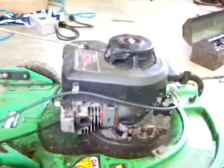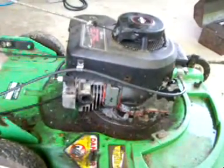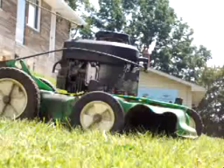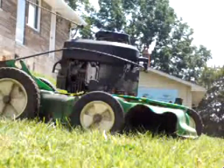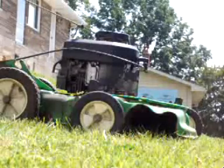But enough of my babbling. I'm going to add a little bit of fuel to it, and we'll see how she fires up. Okay, here we go. Like I said, it's been sitting, so I'm going to hit the primer 3 times and see if she fires, but she's a smoker.